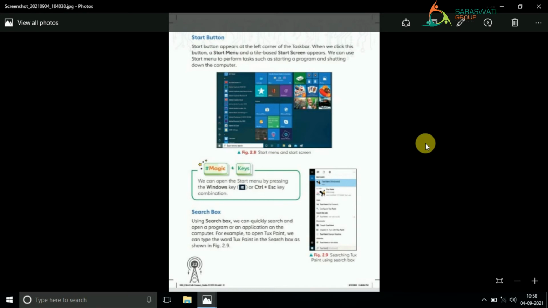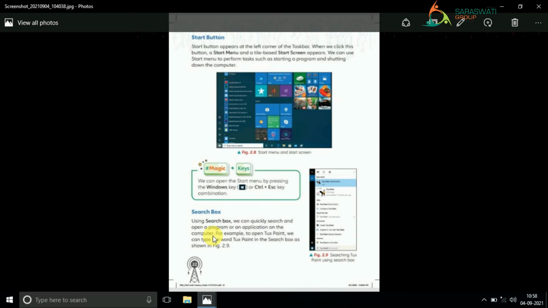So kids, till now what have we completed? We have completed looking at the start button, how to open the start menu using different methods, and we have also seen the search box. How can you search the program quickly with the help of a search box? I hope you are clear till here.